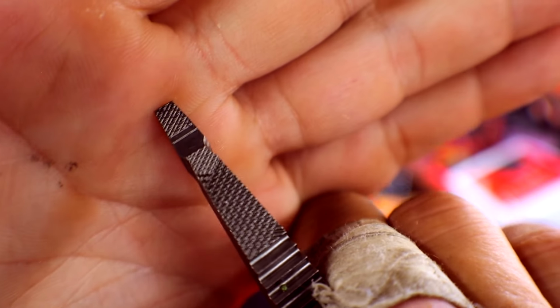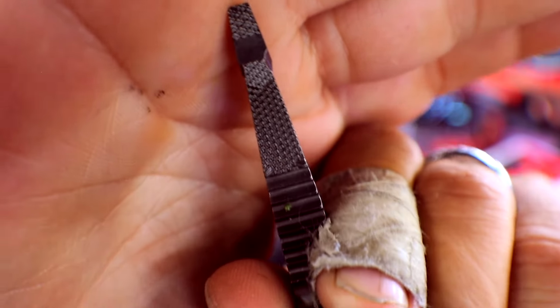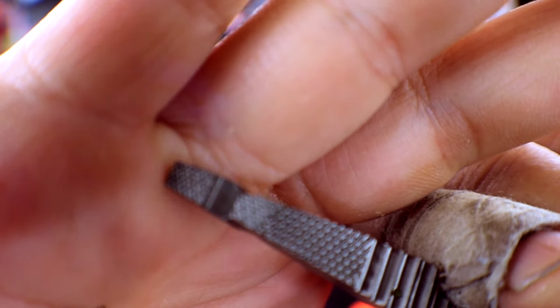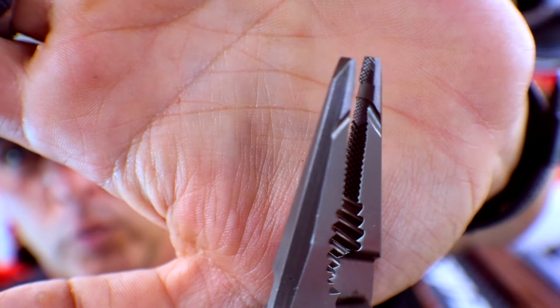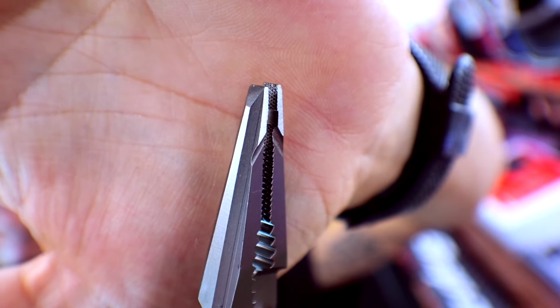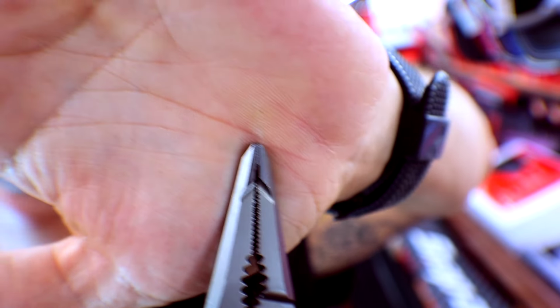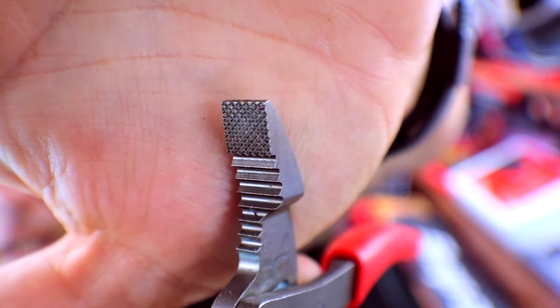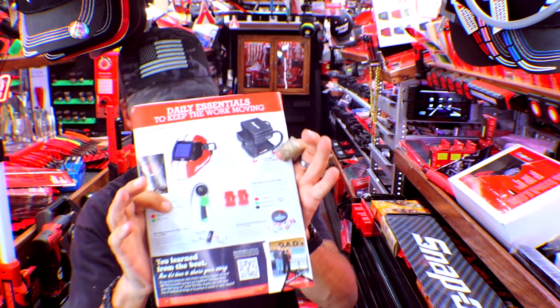When they talk about talon grip, what they're talking about is the actual teeth inside of these pliers. These are machined out like they machine files. So they stay sharp, they're hardened, they grip really good when you're going to pull stuff, and them teeth line up just perfectly for pulling. When we go to a standard pliers as well, you can see that same style design there right at the end.